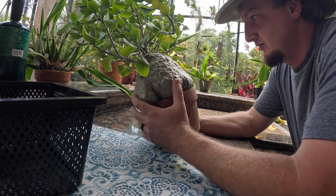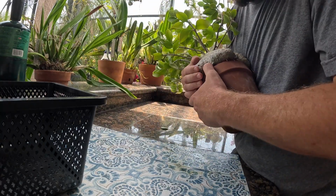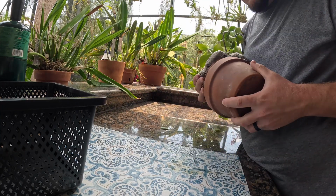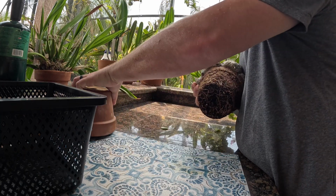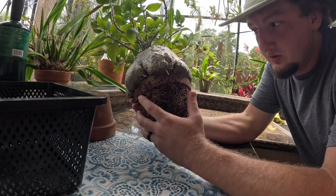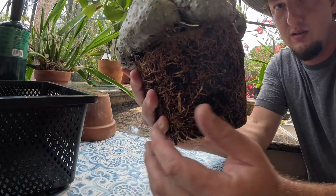It's soft underneath. See if I can do this on camera without making myself look like a... Oh, I was gonna say make myself look like an idiot, but came right out. So there you go, folks. You can see it does have quite a lot of roots. Hopefully y'all can see that.